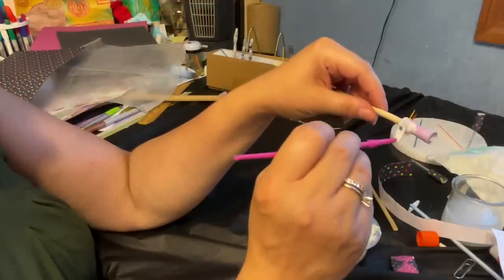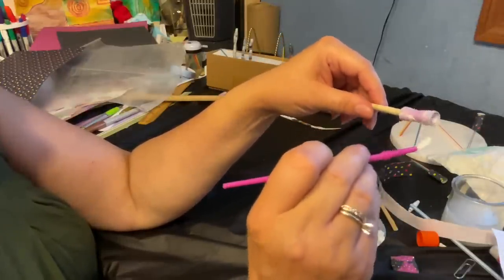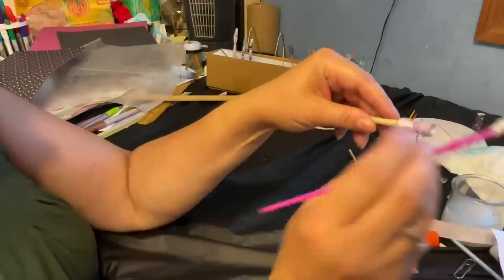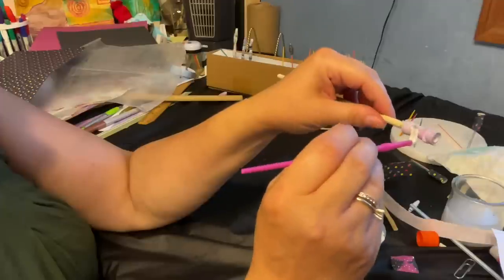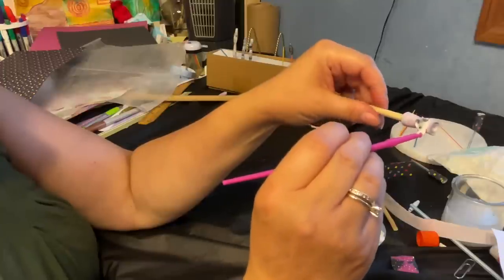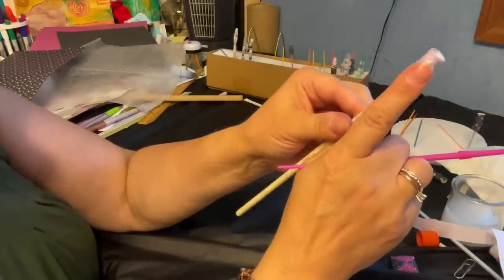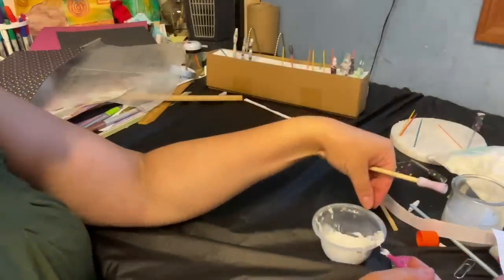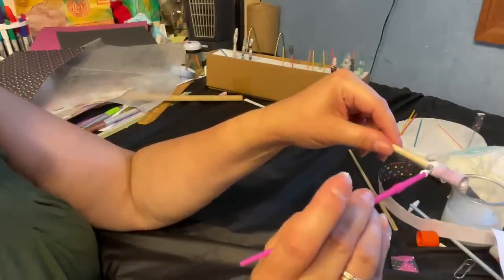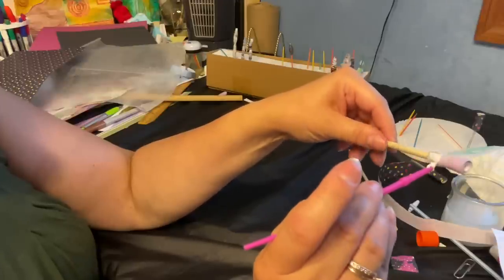You just want to get a nice, even coat as you're going through, smoothing it out. Keeping it even, making sure you get all of your parts covered. Smooth it out with your fingers if you don't want to use the brush. Now my Mod Podge was sitting for a little bit. It's a little clumpy, so I am going to take my finger and just smooth it out, making sure I don't have any of the clumps that I'm seeing on my brush right here. Especially with the ones that have the rolled edges, you can see all the layers, so you just really want to make sure that those are all covered.